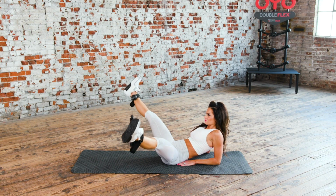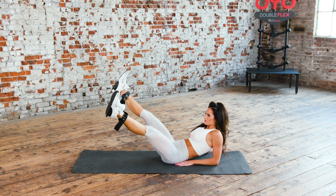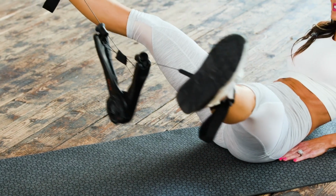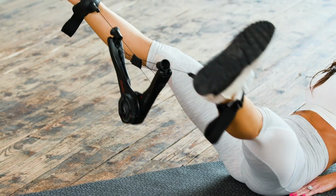Time for the outer thigh. This is the outer thigh. With the OYO Gym attached to your ankle straps, begin by pulling the OYO Gym apart by squeezing your hips. Return to the starting position and repeat the movement.